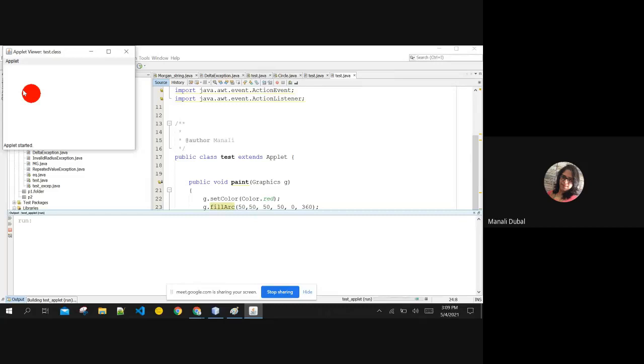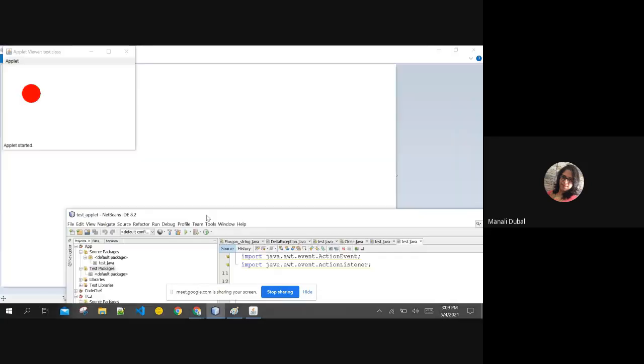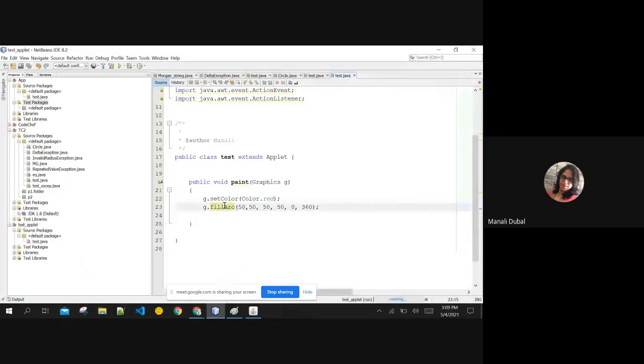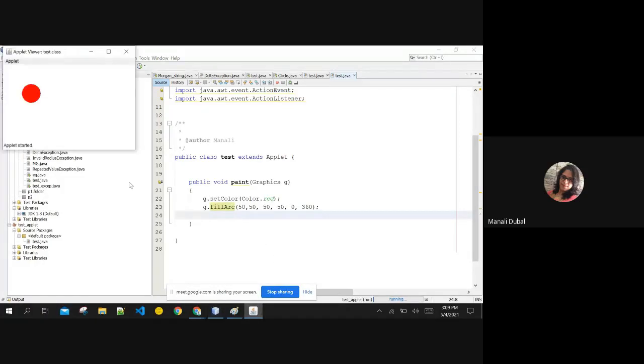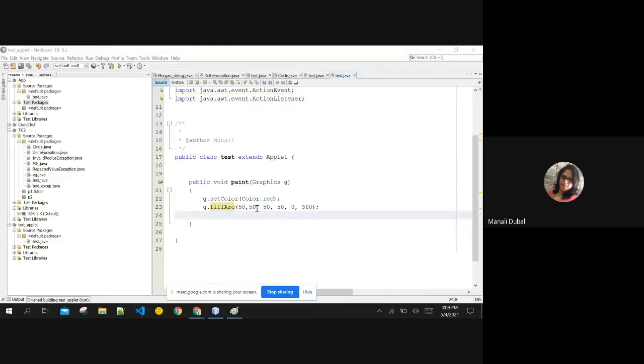So if you want to create objects which are filled with color, set the color initially, and then use fill arc. Or if you want to draw simple arcs, then just use draw arc. These are the differences between this shape creation or painting the shape that I am giving for you to explore. It is very easy. Just put in the parameters and see the output.